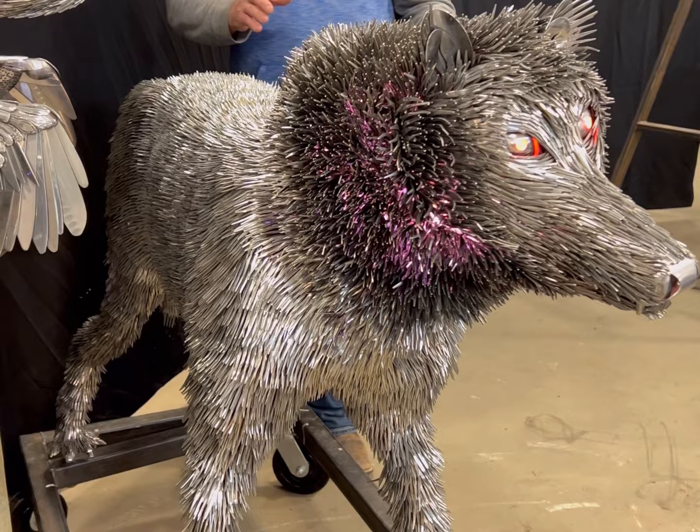I'm going to take a moment to show you around the zoo and all these pieces made out of recycled cutlery. We're going to start here with the wolf. The wolf is made of about 15 to 16,000 forks, with a variety of other pieces — wrenches, and a meatball press for the eyes.